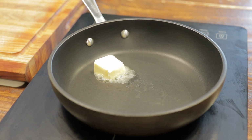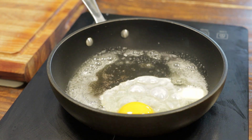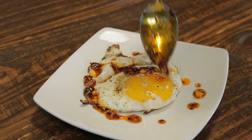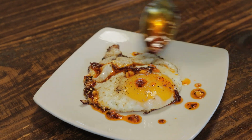I'll show you a few things to put this on. Grab a nonstick pan, fry up an egg. I love it on eggs. It's really good on pizza and tacos. I had it as well. But eggs, it's really good. Just fry that up, put it over the top with that runny yolk. The spicy chili crunch really goes well with eggs.